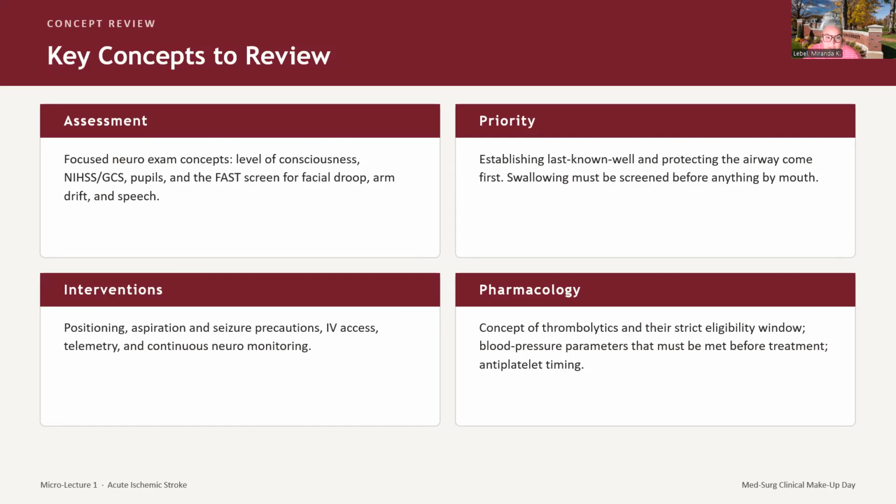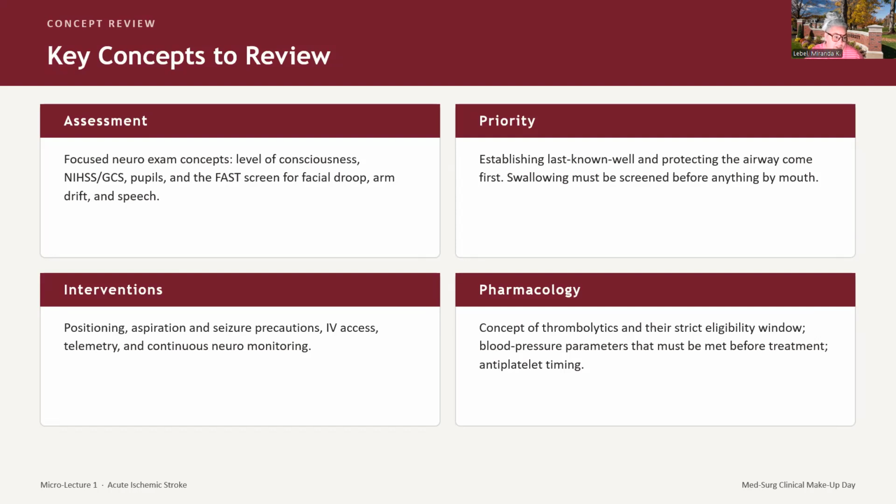And then swallow screening. Before they get anything by mouth, we want to make sure the patient has a swallow screening done. This swallow screening is so important because strokes can impair the way that patients swallow, and it increases their risk of aspiration pneumonia, which can further complicate things. So you want to make sure that your patient can swallow after their stroke before you give them anything by mouth. And generally, the first line medications are all in tablet form. So make sure you do the swallow screen before you do anything by mouth.